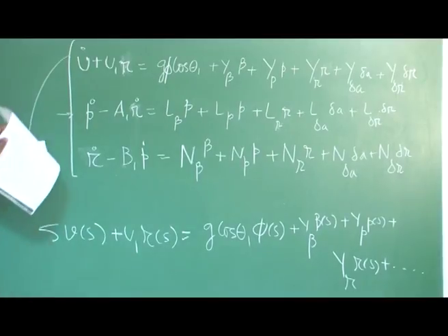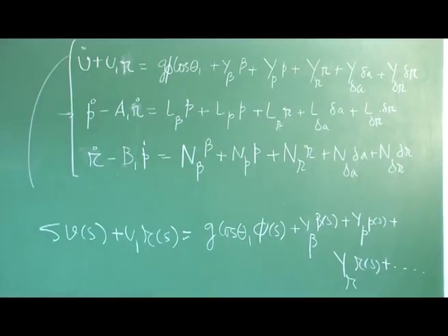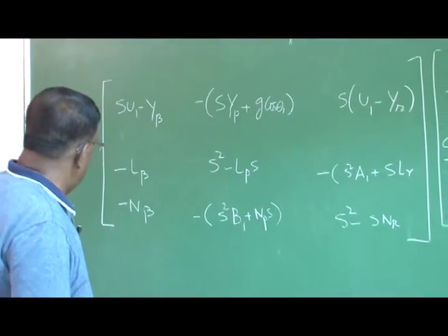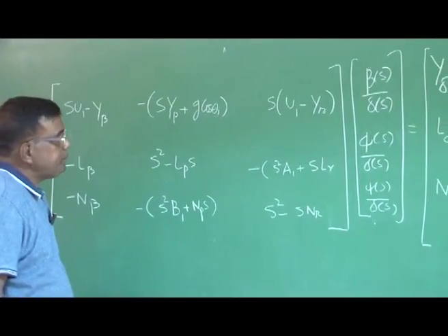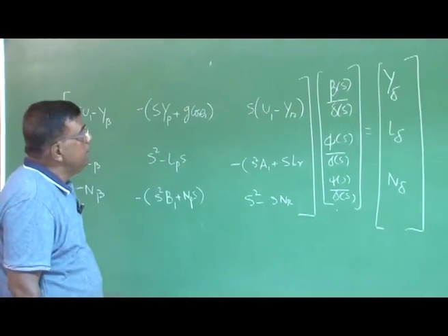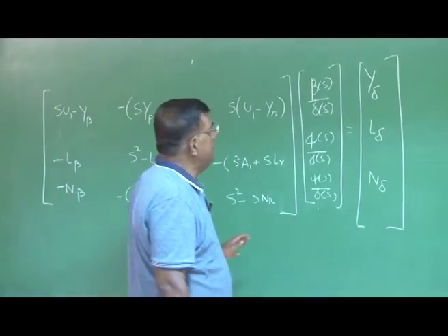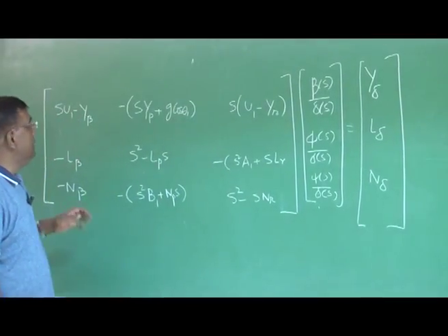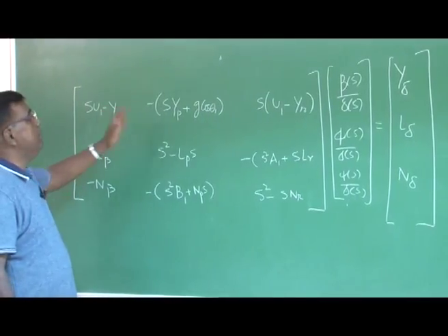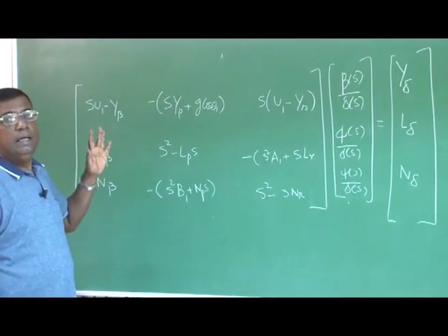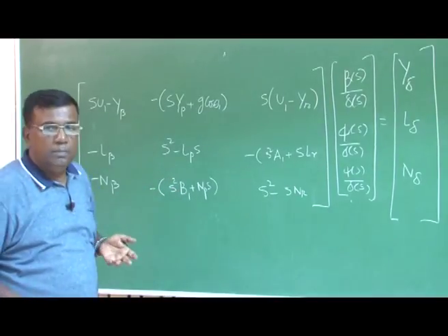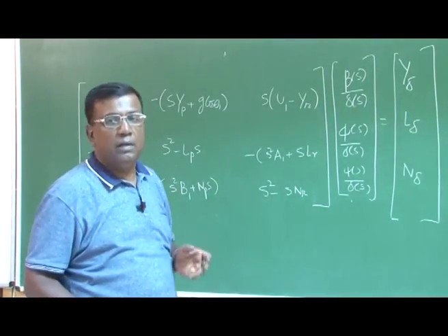Similarly, I can do it here, and then if I combine them, I can write this in matrix form. And you know now that if I try to find the characteristic equation for this lateral directional case, that corresponds to the determinant of this equal to 0, right? And you find the roots and then comment. That is the procedure we followed in the longitudinal case also.